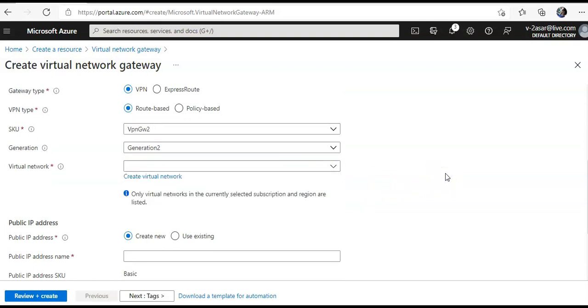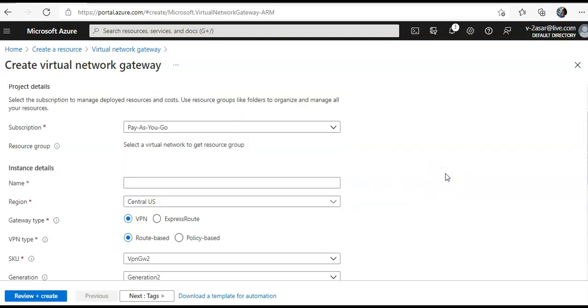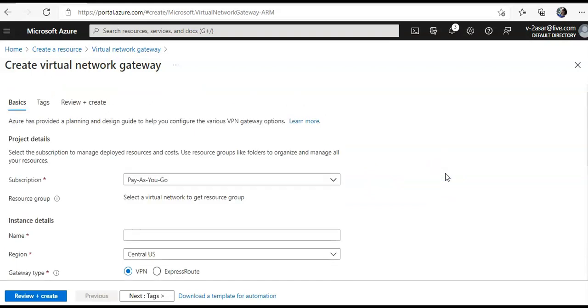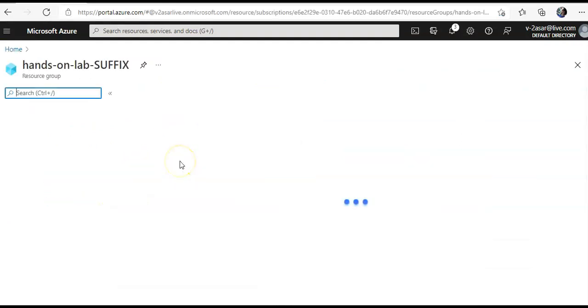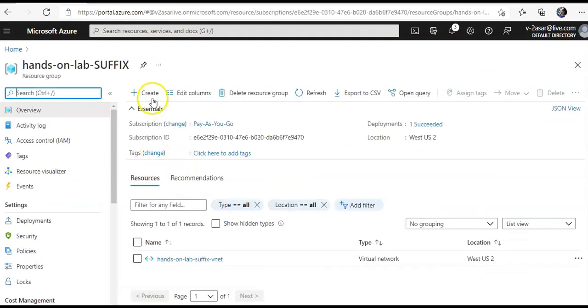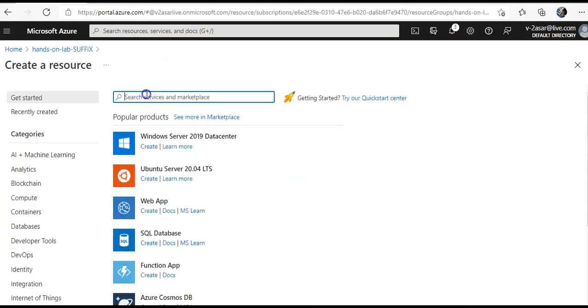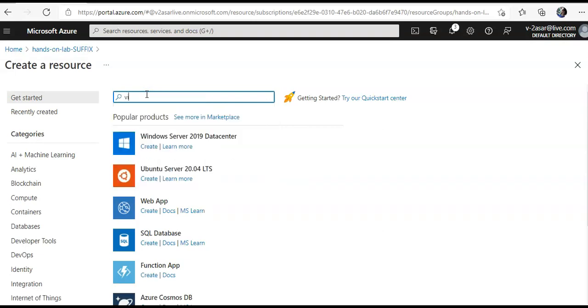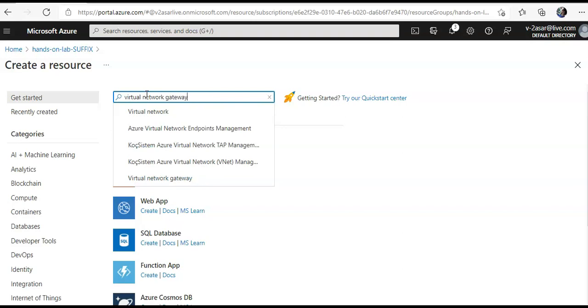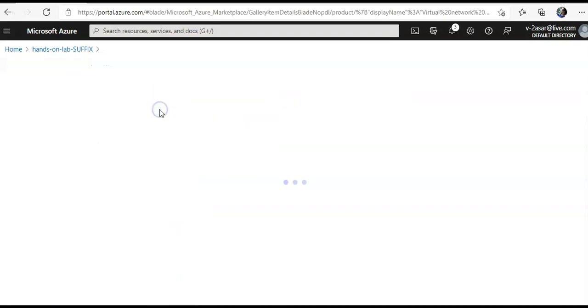Why is it not coming? Hold on. Inside it, create virtual network gateway. Create.